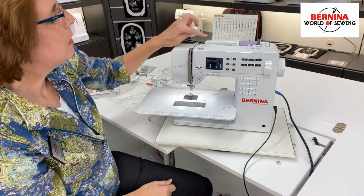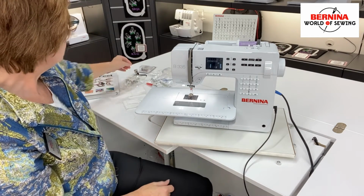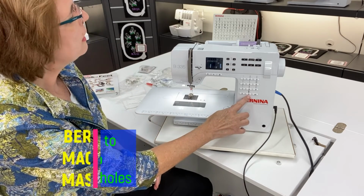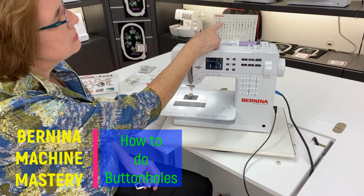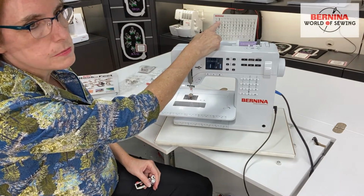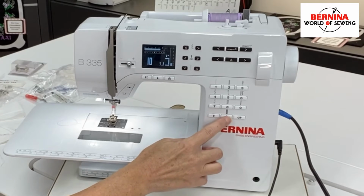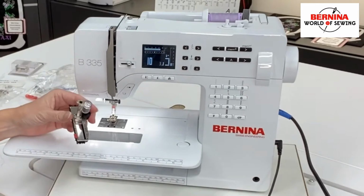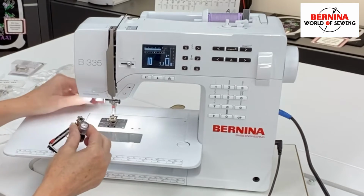Most people know how to do all of the regular practical stitches on the machine. But one thing that people ask about all the time is how you do the buttonholes. You have your regular buttonhole right here, or if you look on the stitch card with the B335, you actually have 3 more choices. I'm going to go with the regular buttonhole, so I'm going to touch 0. We're on stitch number 10. For the automatic one, you have to use your big buttonhole foot.